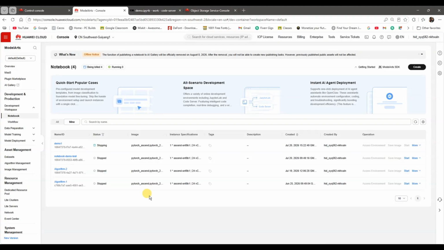In this video, we completed the basic Huawei Cloud ModelArts setup. We configured authorization, created an OBS bucket, organized the storage folders, created a ModelArts notebook, ran Python code, generated a CSV file, uploaded it to OBS, and stopped the notebook safely. The environment is now ready for a machine learning or artificial intelligence experiment. In the next video, we will use this environment to train a simple machine learning model on Huawei Cloud ModelArts.